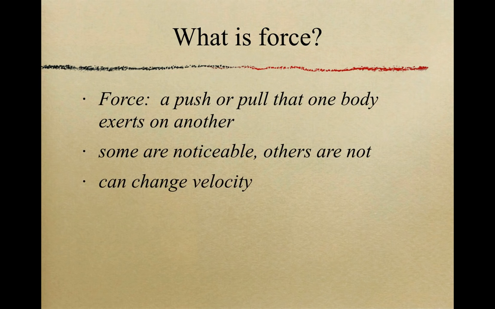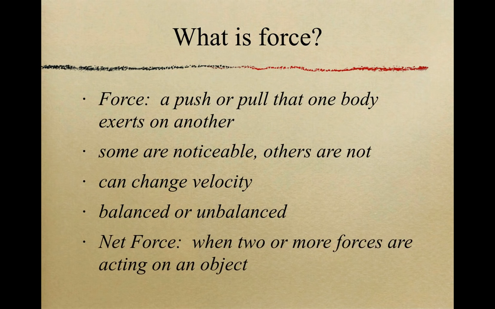Okay. Forces can change velocity. Notice that word can. It doesn't mean that they will, but that they are able to. Two different types of forces that we have, balanced and unbalanced. And then we have net forces, and that is when two or more forces are acting on each other. Think of that as the sum of the forces that are acting on that object. So we have 1, 2, 3, 4 forces acting on an object. We can add all those together and come up with that net force.